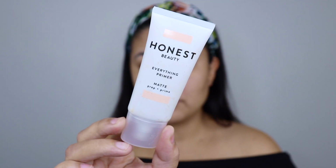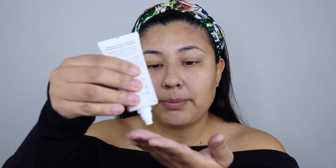Okay, I got my whole setup right here. I'm ready, guys. Alright, so we're gonna start off with a blank face, nothing on there. We're gonna prime it before we put any cochinada on there, because we do not want to ruin our pores. And I'm gonna be going in with this Honest Beauty Everything Primer. It's matte, and I'm gonna apply a little bit and just put it all over my face.